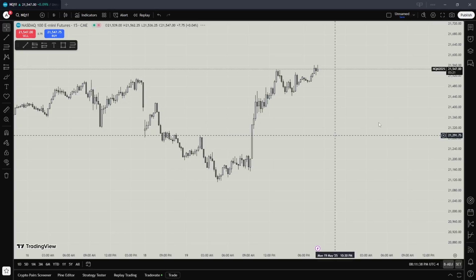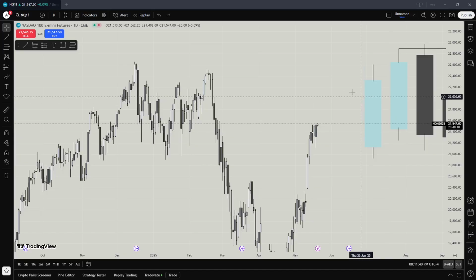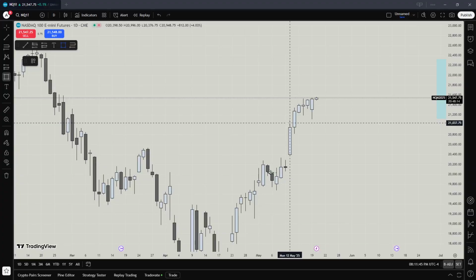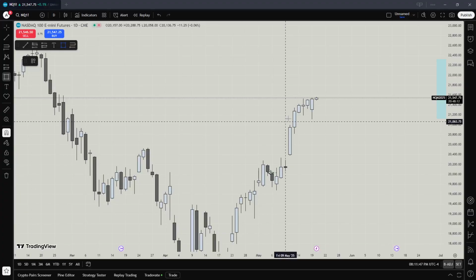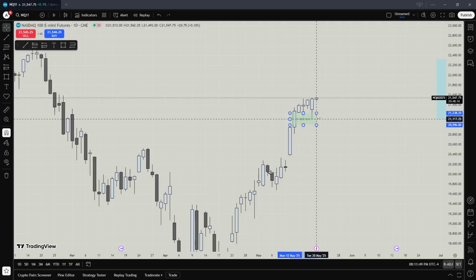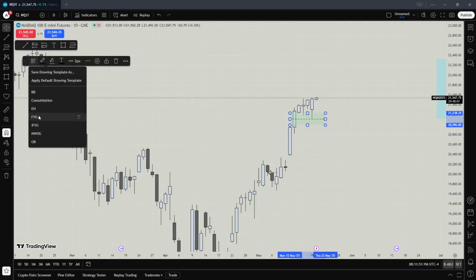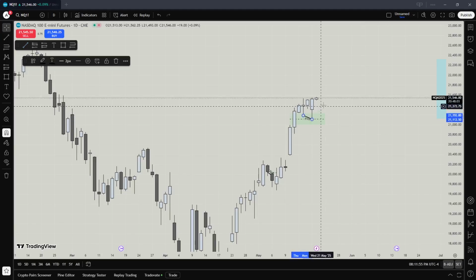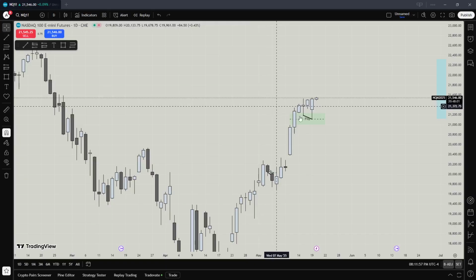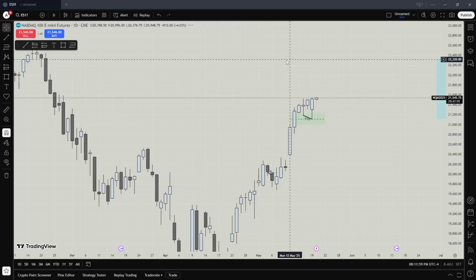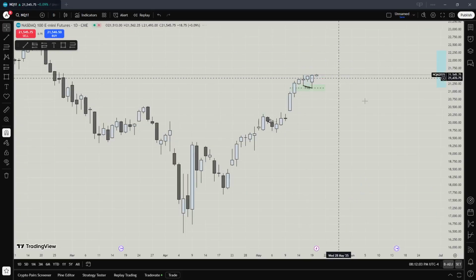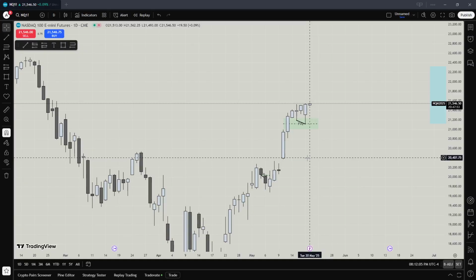Let's go on the daily. What do we see? Oh, that's some old stuff over there. What do we see? We have a daily fair value gap, which we are delivering from, correct? Right here, daily fair value gap. What else do we have? We have daily SMT right here. Beautiful. So what's that? Right here, you can see we swept these lows on NQ, and on ES, we did not right here. Boom. So definitely screaming bullish, right?